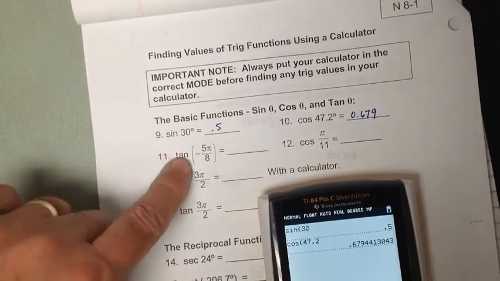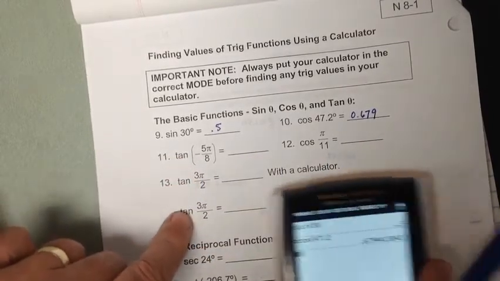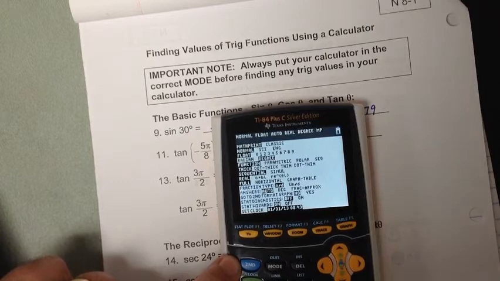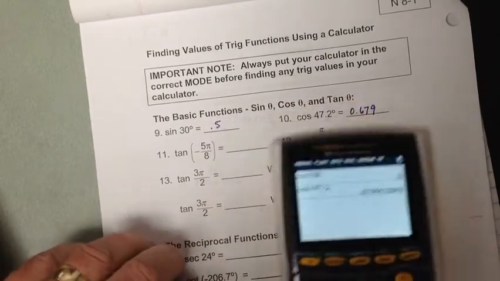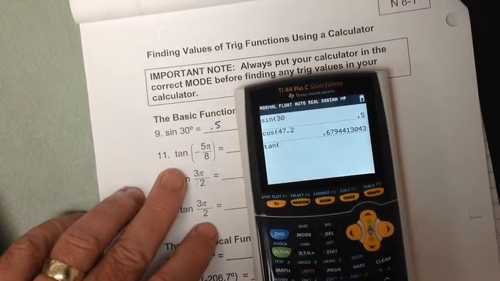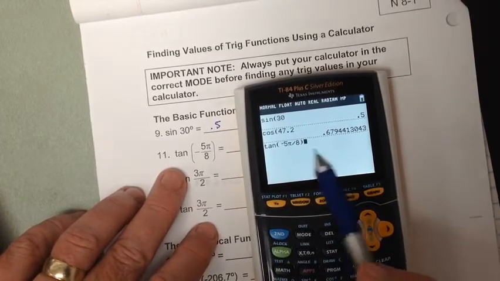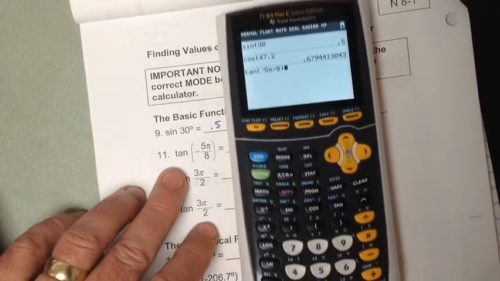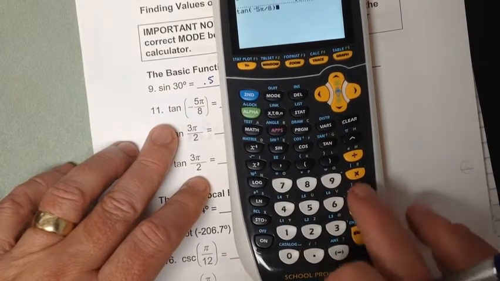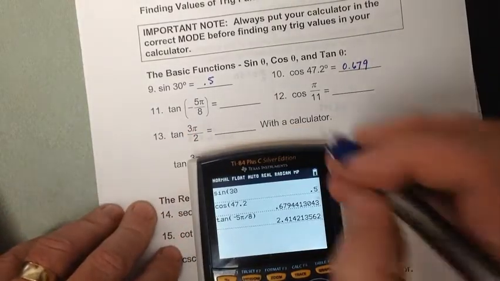All right, now I'm moving into no degree signs here for the next 3 or 4. So I'm going to put this in radians now. So I'm going to go back to mode. Highlight radians, hit enter, second mode to get back out. So tan of negative 5 pi divided by 8. Notice I'm using the negative sign, which is down at the very bottom here. This is my negative, this is my minus. Those are two different things, minus and negative. This is a negative 5 pi 8. All right, this is 2.414.